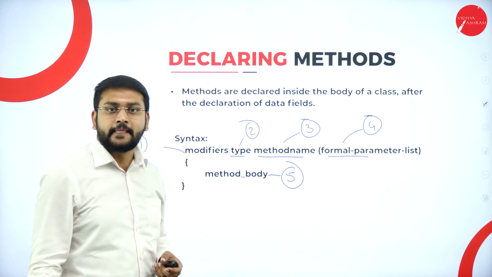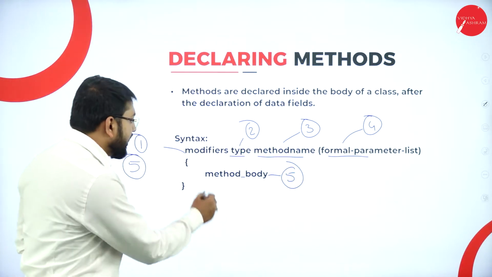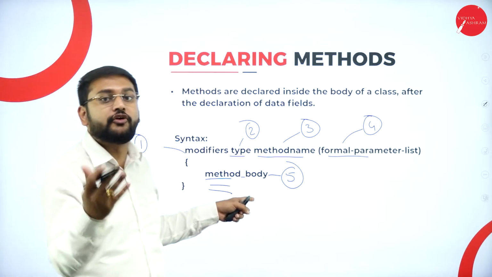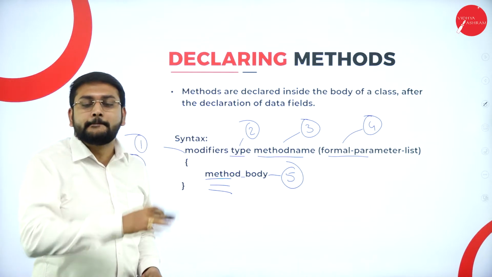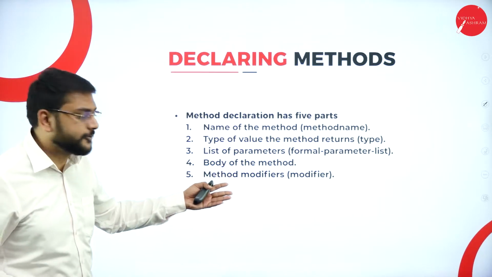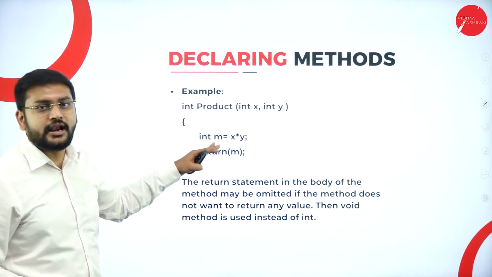name for the method. Then after that, you will have a parameter list, and you can define your own statements for what exactly this function or the method should perform. So this is how you will be writing your method. So fine, let's take an example. I think I've already explained about the different parts of the method. So now this is an example that I'm showing you.